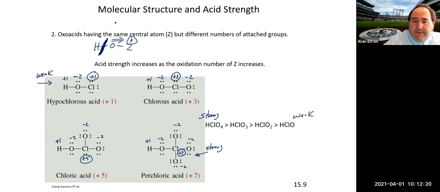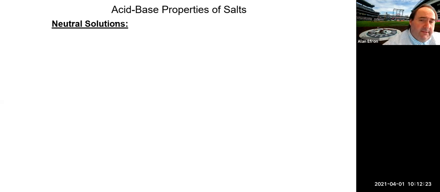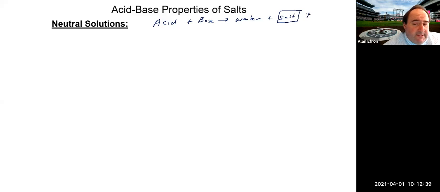So the next thing we're going to talk about is salts. And where do we get salts? Remember that in general, if you take an acid and a base, you produce two things: water and a salt. So a salt really is just an ionic compound. It is usually produced as a result of an acid-base reaction. It is also sometimes a very good thing to think about it that way, because it helps you in the calculation part involving salts. It helps you decide what's going to happen with that particular salt based on where it came from.